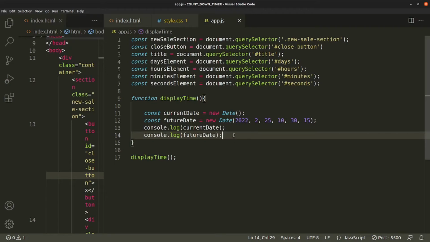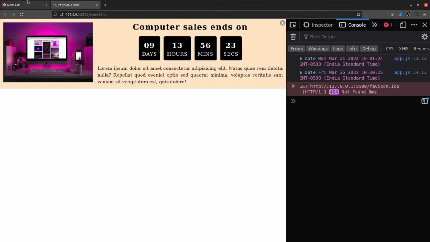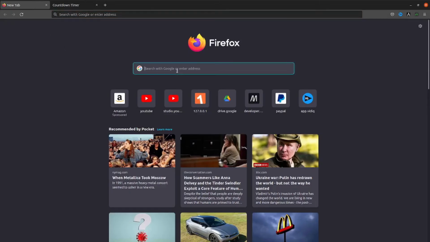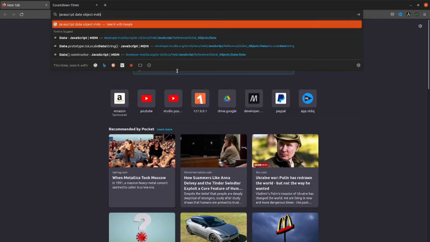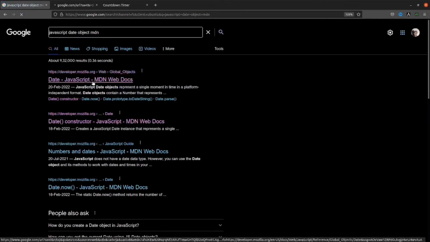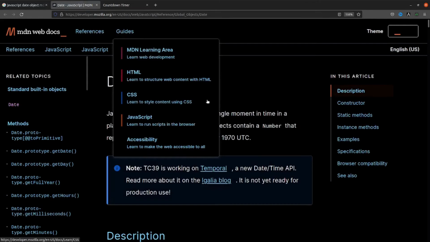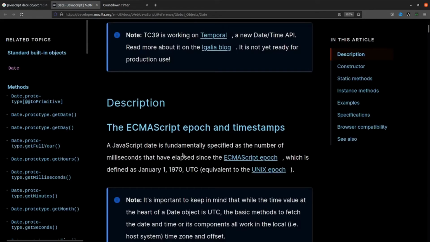Now, the important thing is, I'll show you, go to the browser. Here, type JavaScript date object MDN. MDN means Mozilla's documentation for JavaScript, CSS, HTML. Now select this one, Date object. Now this is the Date object. Here the important thing is, to calculate today's date, they actually use milliseconds, okay?